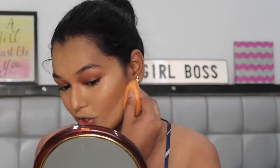I think once I powder my face, it should be fine. I can say it's a tone lighter than my LA Girl concealer, but because it's so full coverage, oh my god, just look at this. It's so full coverage. It's very creamy, very easy to blend, not creasing as of now.